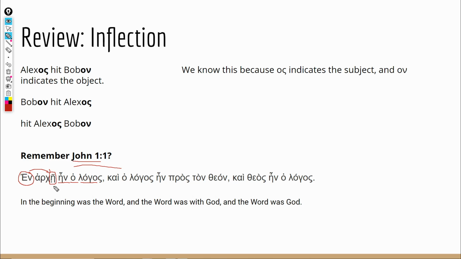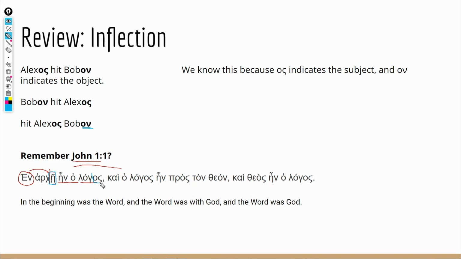But you wouldn't read it like this. So you see in English it says, "In the beginning was the Word." Okay? But the word order here in Koine states, "In the beginning, he was the Word," or "it was the Word." But remember, word order in Koine doesn't matter. So you couldn't just translate directly from Koine. You need to look at those case endings on nouns. So again, here, as I indicated, arche is one noun, and it's in the dative, which means it acts kind of similar to on, which would put it in, not the object, but the indirect object.